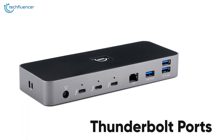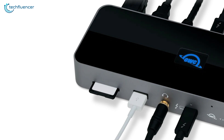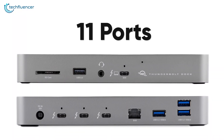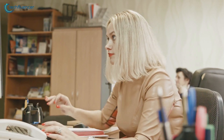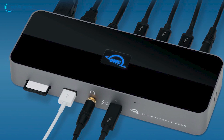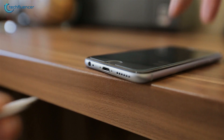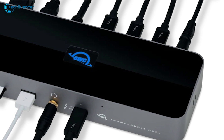With 3 Thunderbolt ports and 4 USB ports, the OWC Thunderbolt Dock is here to connect you with the past, present, and future devices. Its massive popularity has led it to number 2 on our list. This dock station lets you connect with more SSDs and devices with its 11 ports and expand your work capabilities. It is excellent for IP-based workflows and provides secure network access. OWC Dock Ejector software safely disconnects multiple drives from the dock. With its 90W power supply, you can charge your laptops and other chargeable devices quite fast. So if you prefer a more reliable and secured connection, the OWC Thunderbolt Dock is an ideal option.